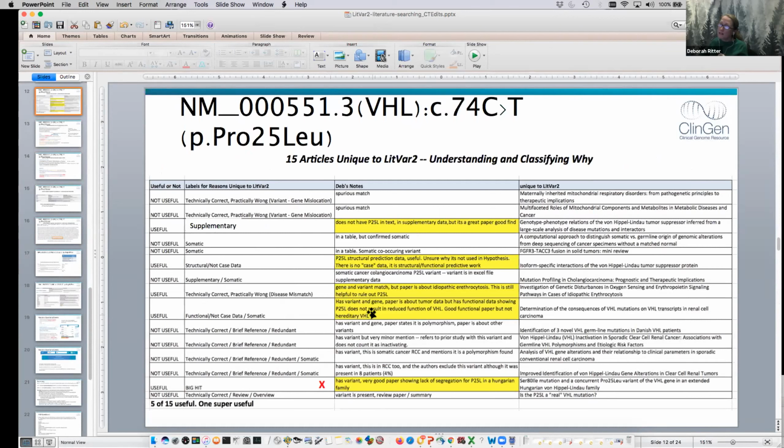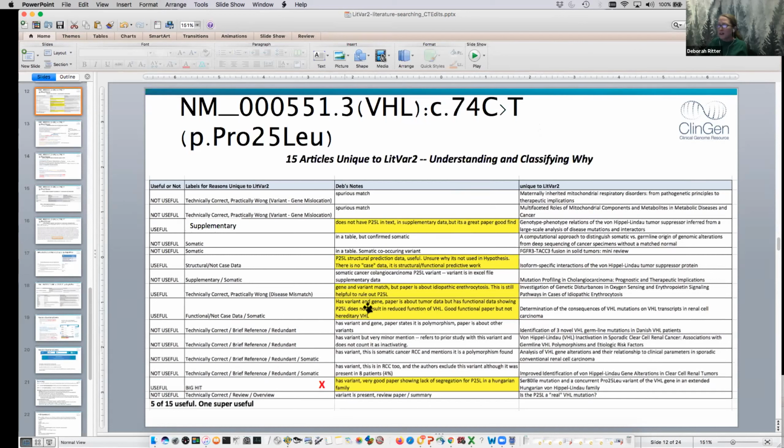It's a hard question to answer for a couple of reasons. I searched using the variant, but searching using the ClinVar ID is useful, though not all variants have a ClinVar ID. So the searching aspect of the hypothesis set is one reason why it might not be as complete.